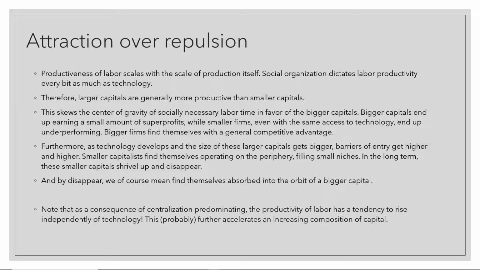Remember, we want to think about class independently of income brackets. Well, right here we're starting to see the emergence of something like a middle class in between the laboring class that has to sell their labor and the capitalist class that is in charge of the big capital. We're starting to see more and more of a qualitative distinction emerge between a big capitalist and a smaller capitalist. I don't want to try to make an argument about whether or not you should consider this its own class, but I think it's undeniable that there is a qualitatively different emergence happening here. There's something separating out these two groups, and in some sense maybe even pitting them against each other.